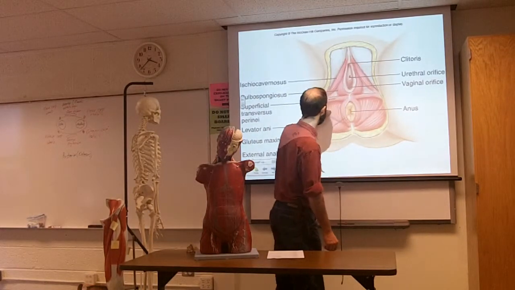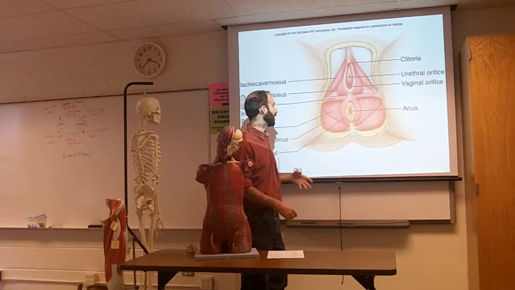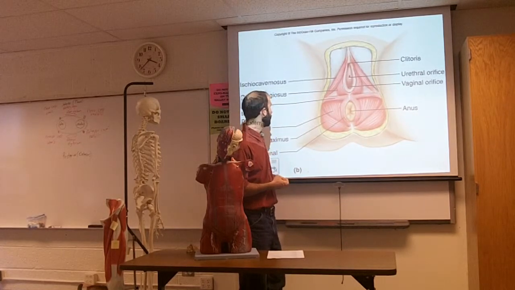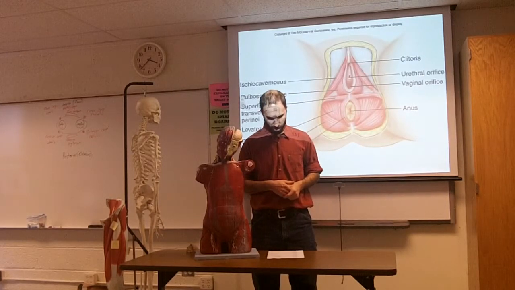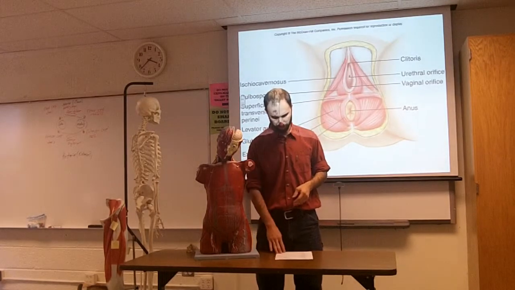It comes straight across the perineum, again between the vagina and the anus, and so it allows you to move some of these a little bit, contract these muscles a little bit, and give you some control there. I don't have a great action. I'll read whatever it says in the book is great.